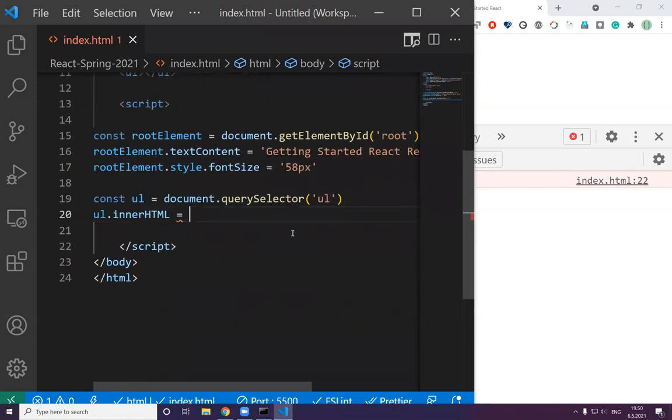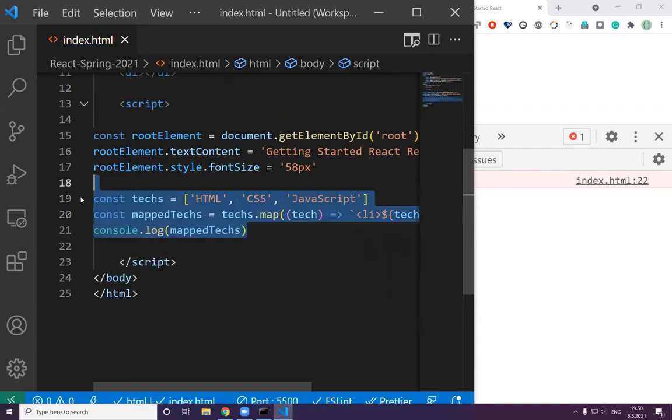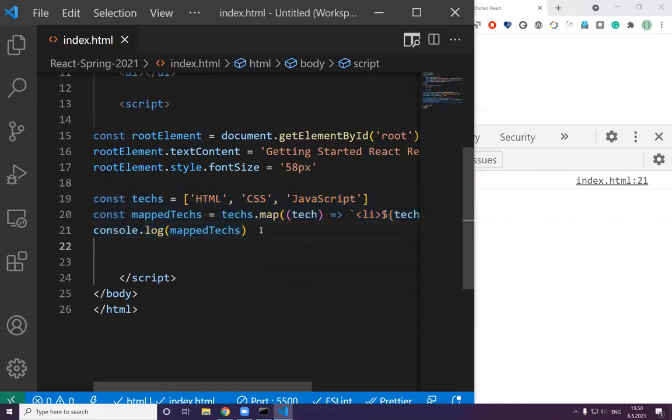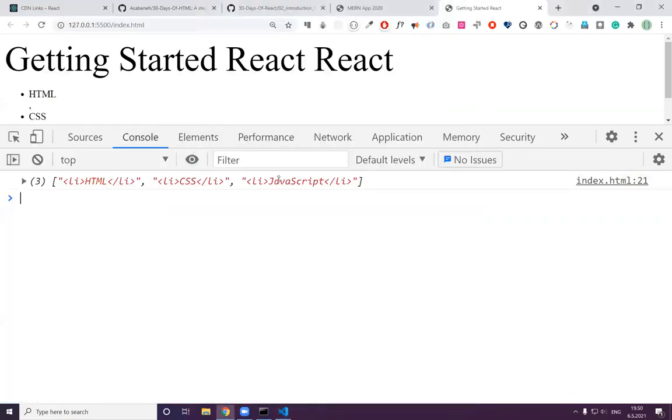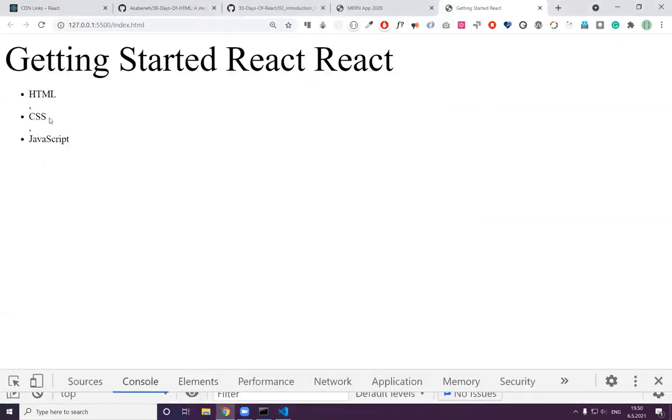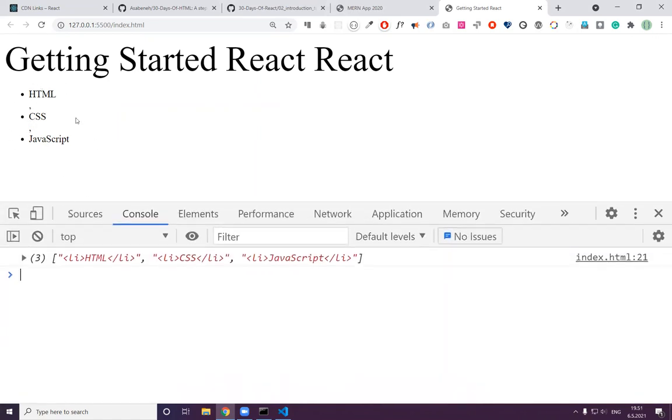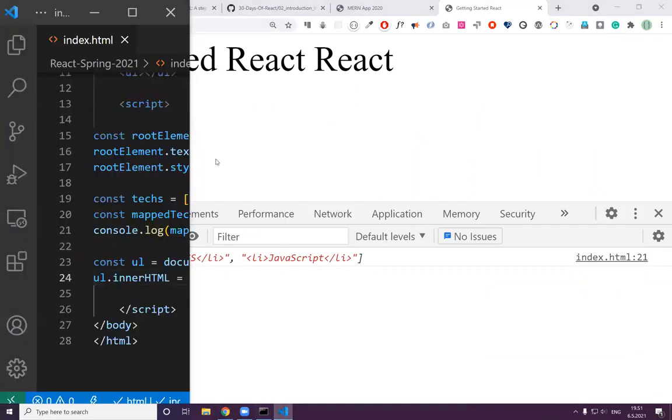I don't see our code. What happened? Yeah, I'm sorry, by mistake it was inner, then mapped technologies. I think I'm expecting some data here. If I'm lucky, yeah, as you can see, have you seen it here? But I believe this is not something you want. I know this is not something you want, but at least we managed to bring it to the DOM.